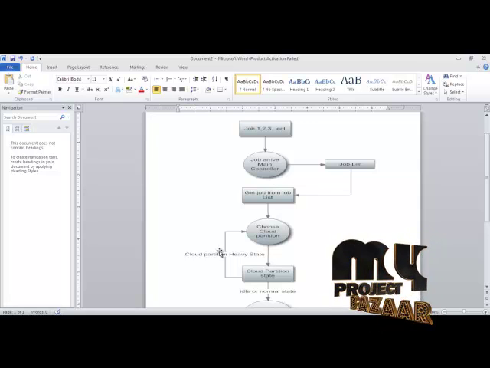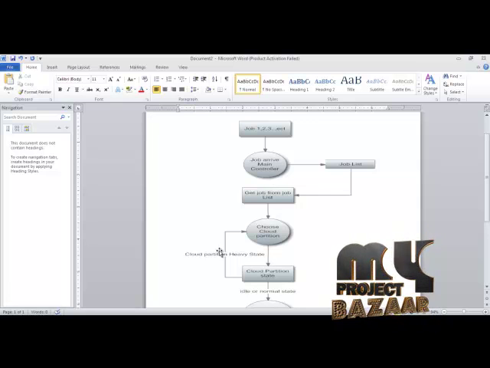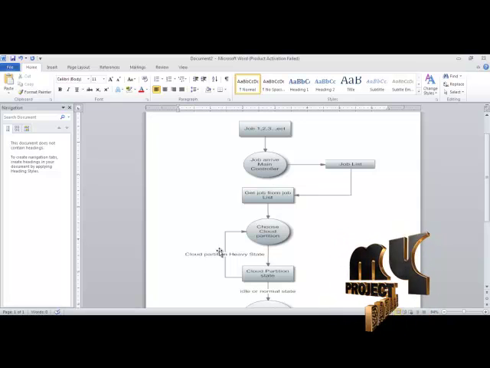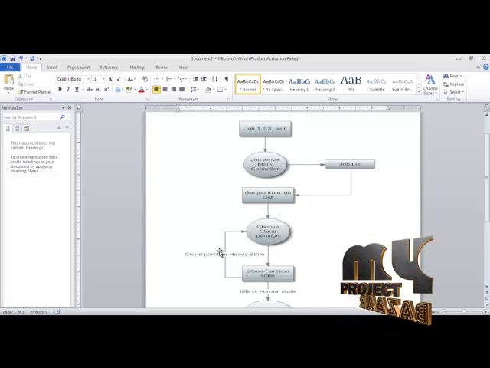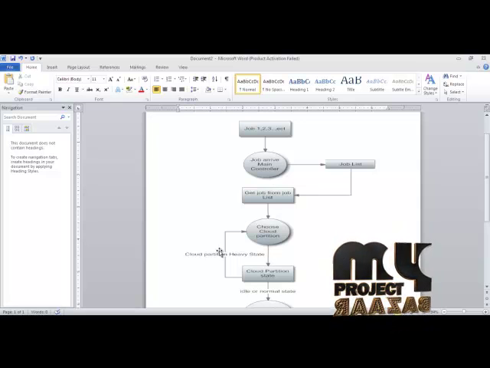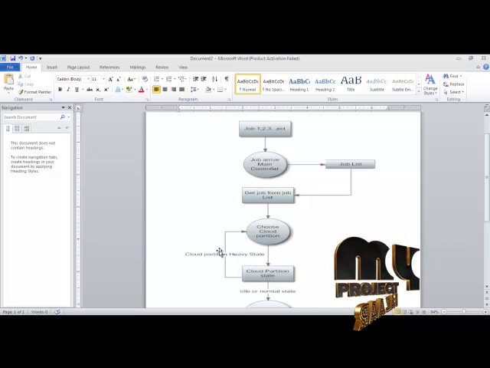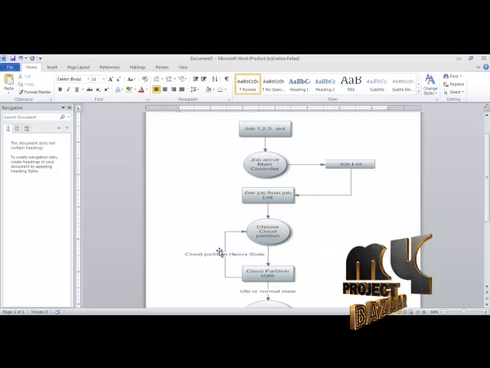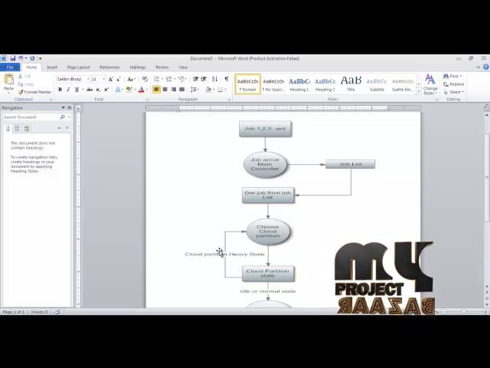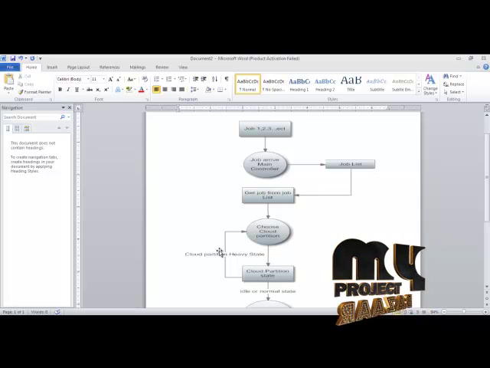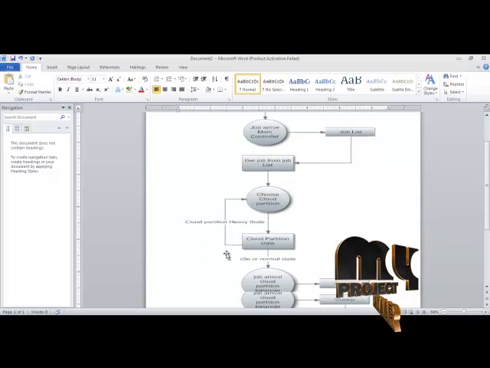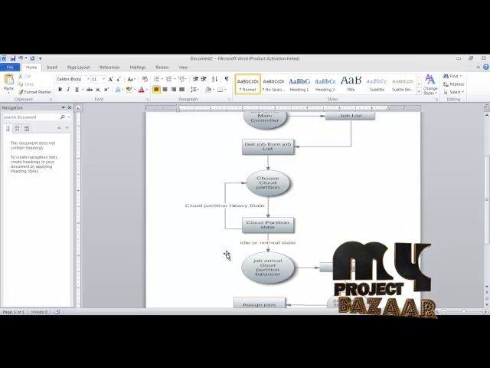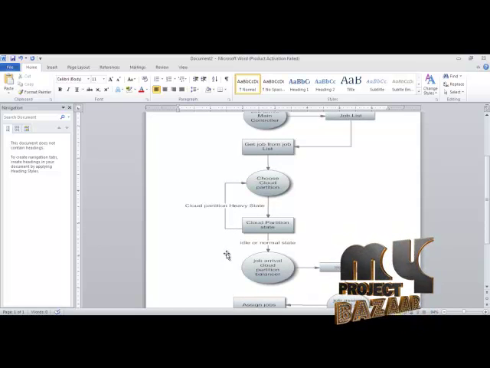After that, choose the cloud partitioning. This process is taken care of by the main controller. The main controller first checks which partition is in an idle state and which server in a particular partition is in an idle state. So the main controller performs this job. Choose the cloud partition first, then identify the cloud partition state. If it is in a heavy state, it moves to the next cloud partition. Otherwise, if it is in an idle state or normal state, just move that job to the particular cloud partition.